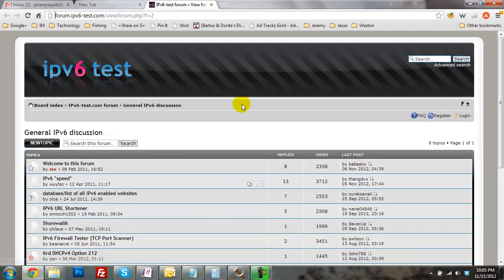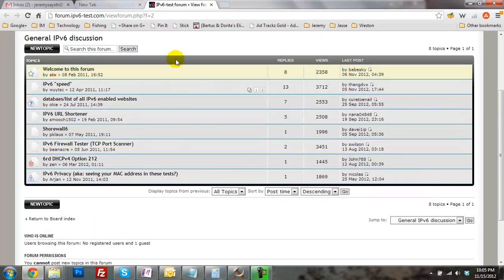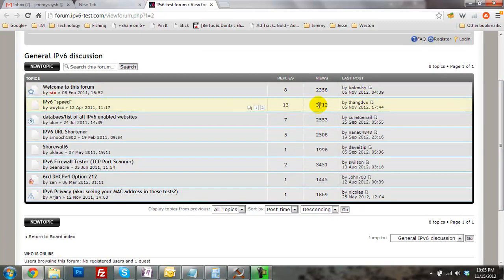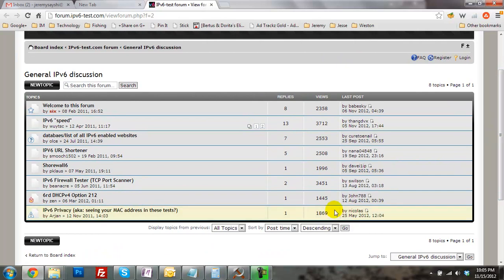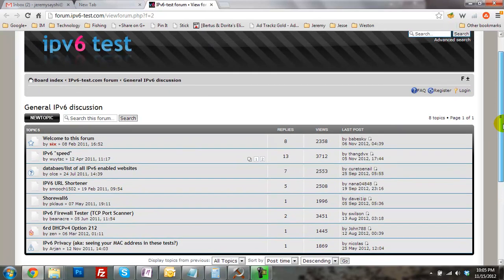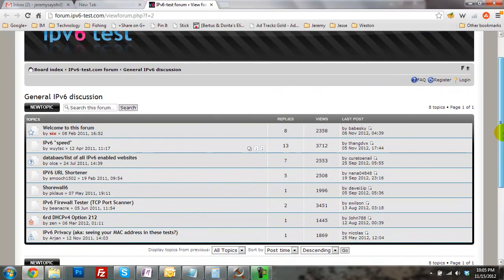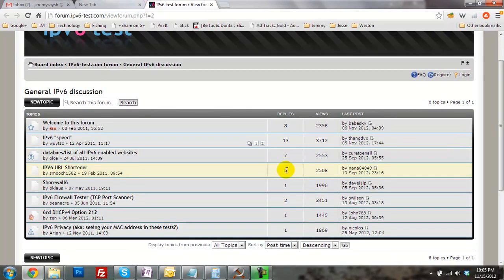IPv6 test. Okay. Doesn't look like a very active forum, but that's okay because it still has a high page rank, and you can see the views. There's a lot of traffic coming to this forum, and Google really likes it. That's another reason I picked forums, because Google loves forums. So this looks like a great place where we can go and drop some backlinks. Now we want to find individual pages within this website that have high page rank, which would be great places to drop our links on.